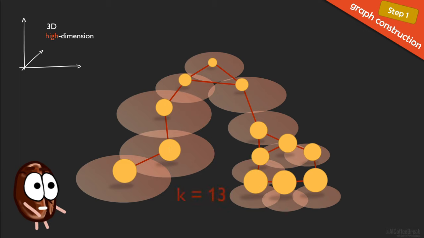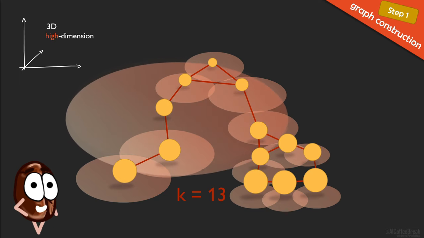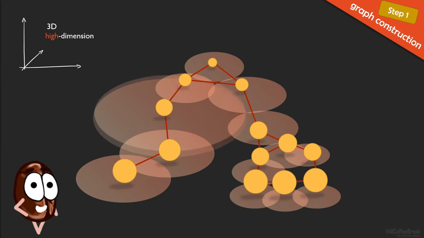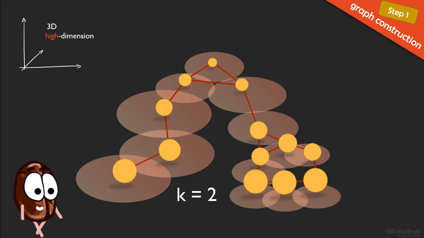If k is big, then more global structure is preserved. If k is small, then the radius decreases and the local structure is more preserved. So the right k could give the perfect balance between local and global structure preservation, but there are rarely any recipes for finding the optimum automatically. Some trial and error is required, since k depends on each dataset individually.